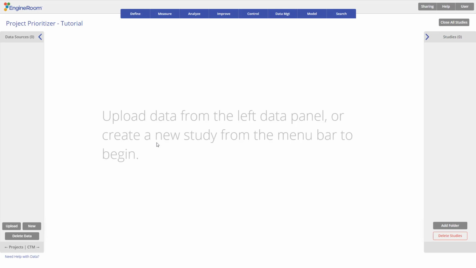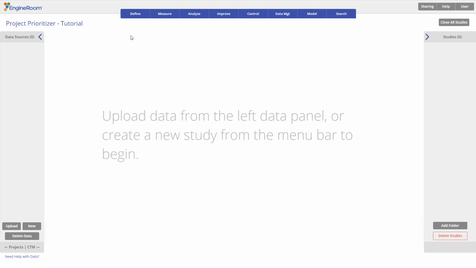In order to identify projects with significant business impact and select which project should be focused on first, we will be using the Project Prioritizer template. The Project Prioritizer is a matrix where each of 5 factors associated with the project is given a rating, and the product of those factors gives a relative score that can be used to set priorities among the candidate projects.